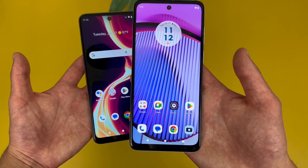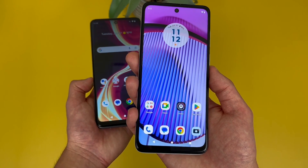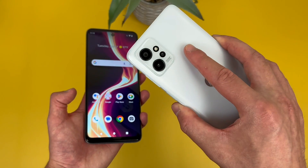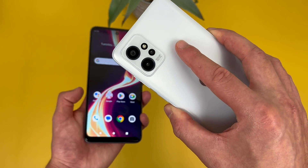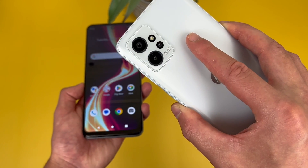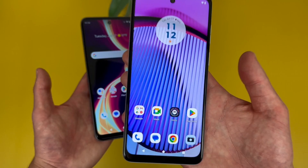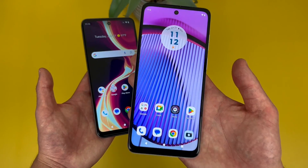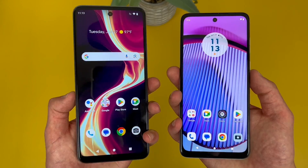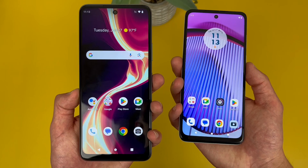On the other hand, with the Moto G Power 5G, this phone has double the storage — so if you're someone who's constantly downloading apps and games, this is a nice benefit. In addition, the Moto G Power 5G does have significantly better photo quality, so if you're not concerned about having an ultra-wide camera but you are taking lots of pictures, you will be better off with the Moto G Power 5G. This phone also has better software, better software support, and slightly better performance. But at the end of the day, if you're looking for an entry-level 5G phone for more basic activities, each phone here does provide quite a bit of value for the money, and you're really not going to go wrong with either one.